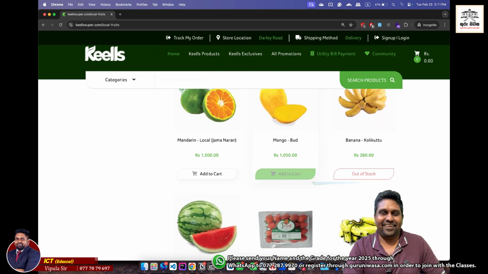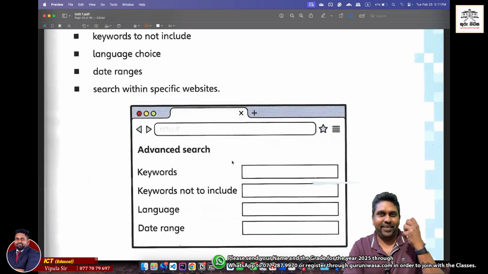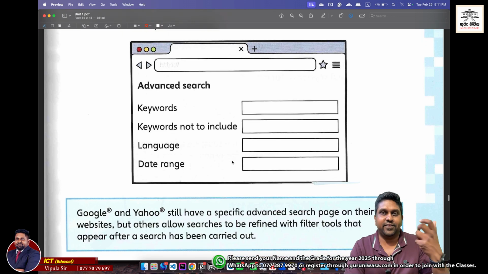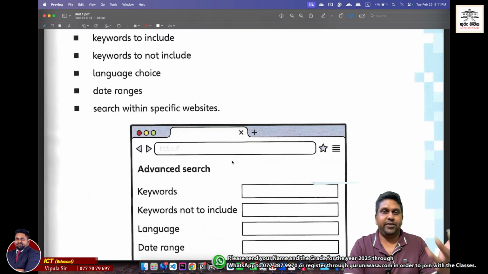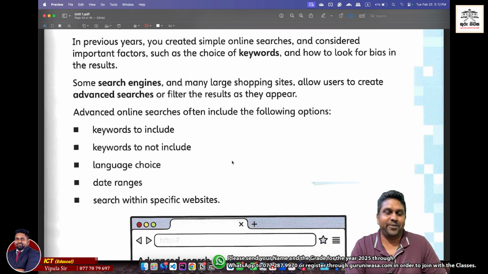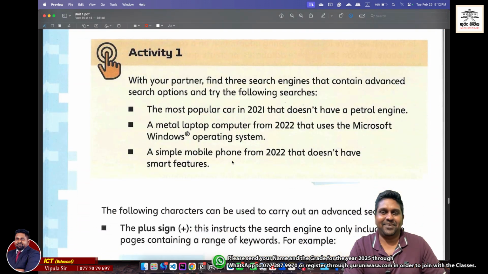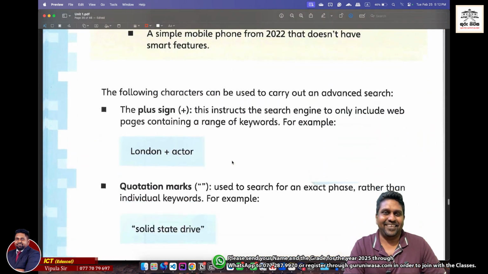So now if you were looking for Sri Lankan or local fruits, then you easily were able to find it, right? So that is why we have these advanced search methods, so that it will make your lives easier, or the customers' lives easier, so that you can search and find exactly what you are looking for, right?